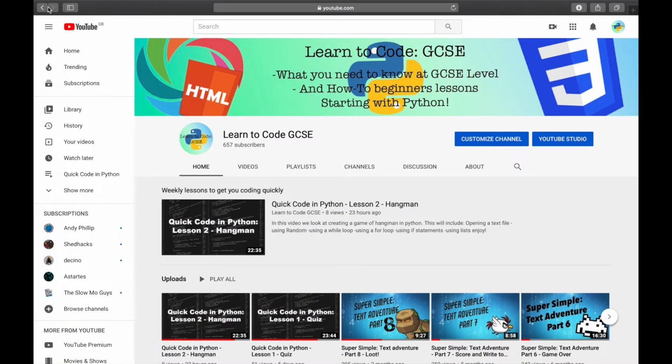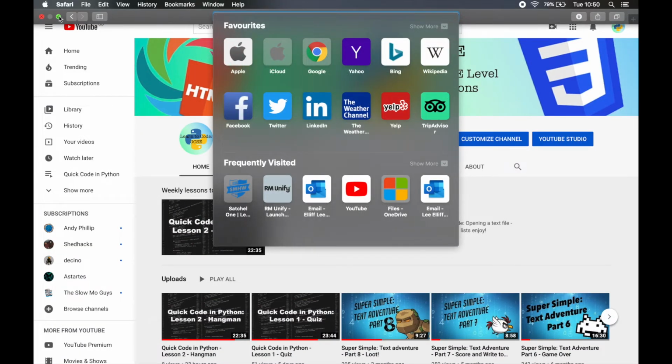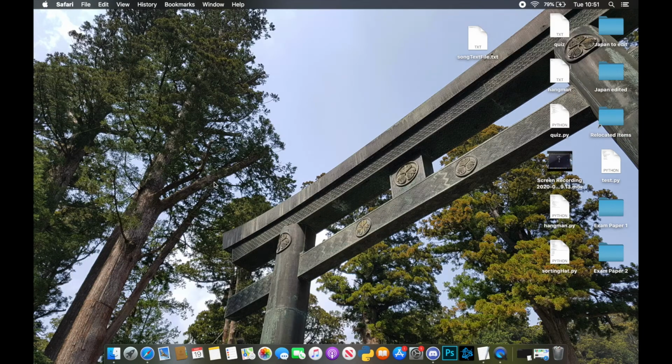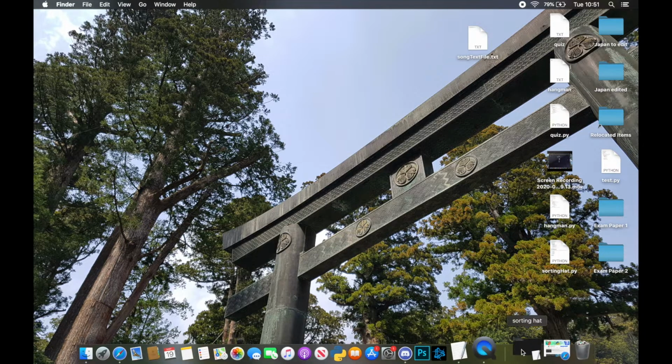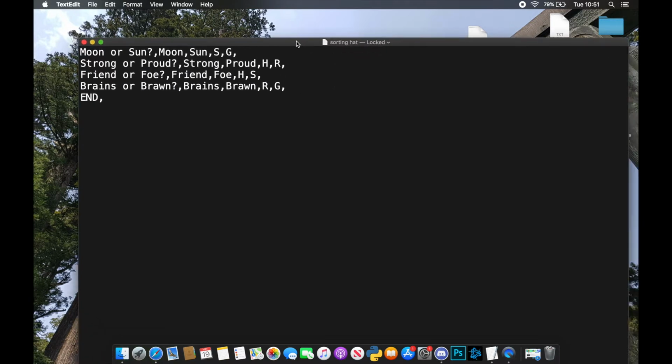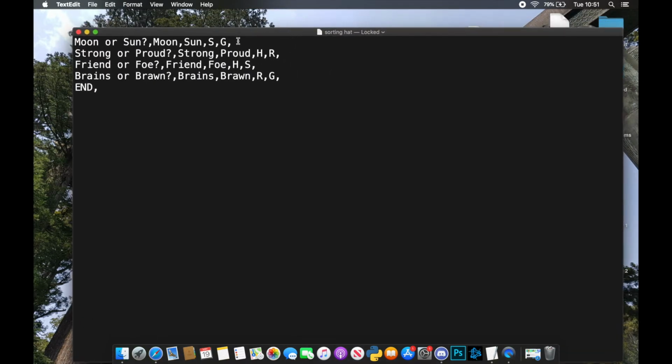So I thought it might be interesting to show you guys how you'd go about doing something like this in Python. First thing that you're going to need is a text file with your questions in and your answers and your links to whichever house they're in. Let me just explain this text file here. The first part of this is the question. Like I said, we're literally just going to give everybody 50-50 answers, just to make things easier when we start adding things up in a minute.